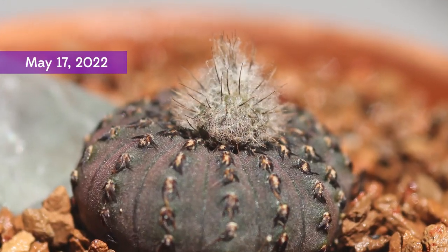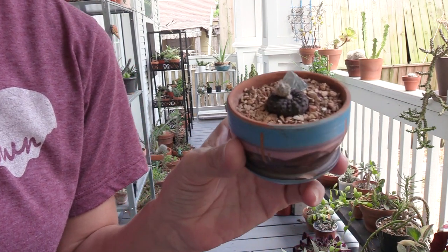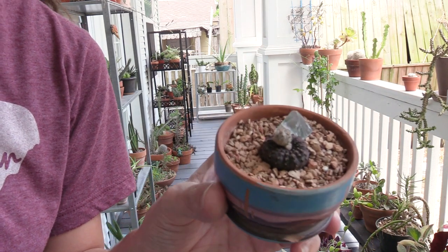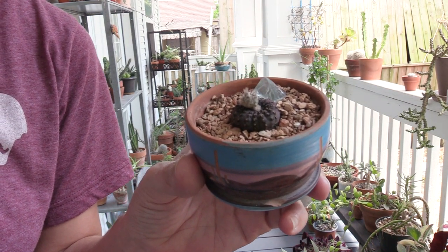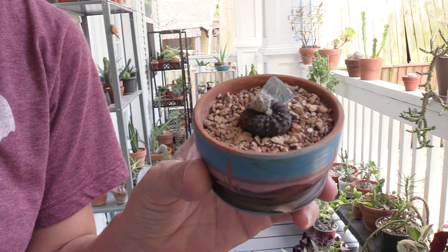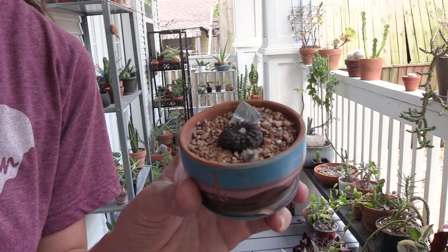I watched it and watched it and was so excited to see what the flower would look like, but somebody replied to one of my posts with a picture of it on Twitter and was like, yo, these don't always flower — if they do it's kind of rare, so don't be terribly disappointed if your flower doesn't open. I tried to respect that but also encourage it — I'd walk by it, sing it little songs and give it words of encouragement. But I went and checked on it today and this little flower bud just kind of fell off.